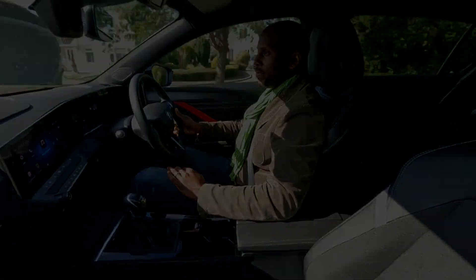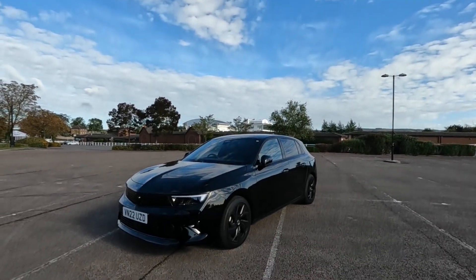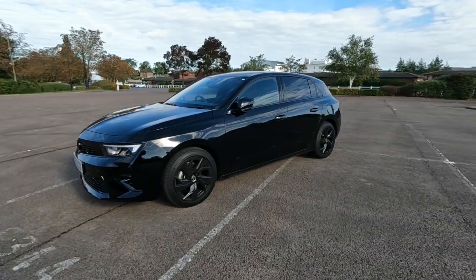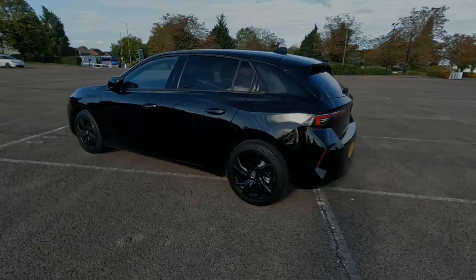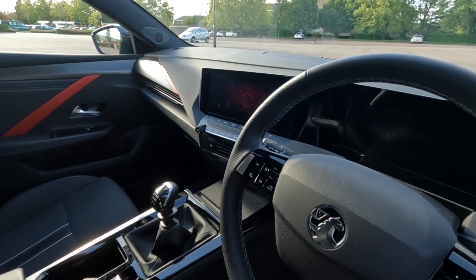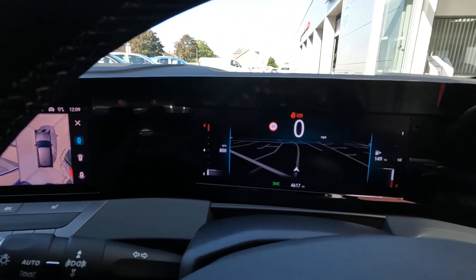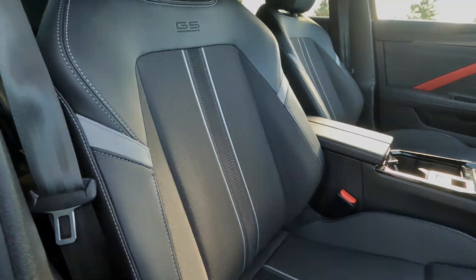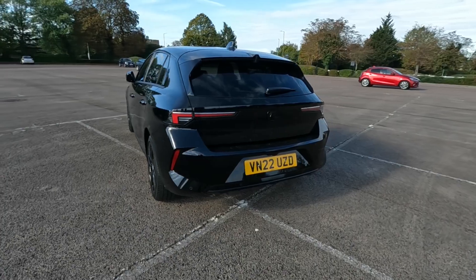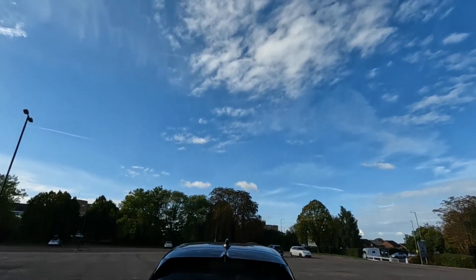Over to the quick stats. The model used in this short video is the Astra GS Line. Prices start from around £29,000 on the road. It's powered by a 1.2 litre turbo three-cylinder petrol engine producing around 128 brake horsepower and 230 newton metres of torque. Zero to 62 mph takes 9.7 seconds with a top speed of 130 mph. Fuel economy is around 51.4 miles per gallon and CO2 emissions are 124 grams per kilometre. A huge thanks goes to Bayless Vauxhall for allowing me to use their demo Astra — a link to their website is below.